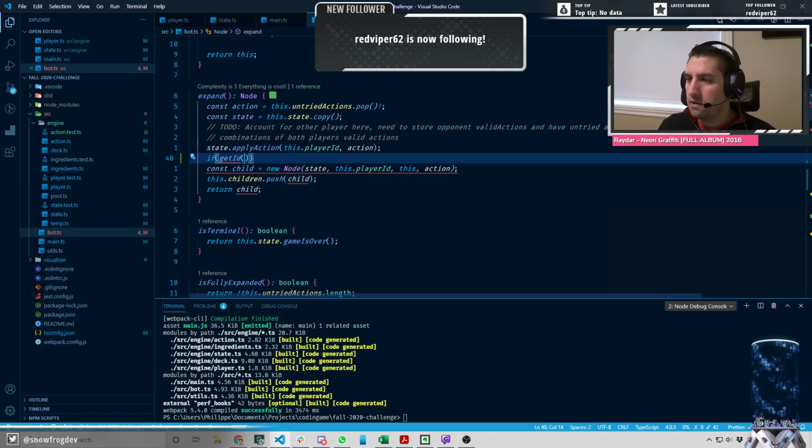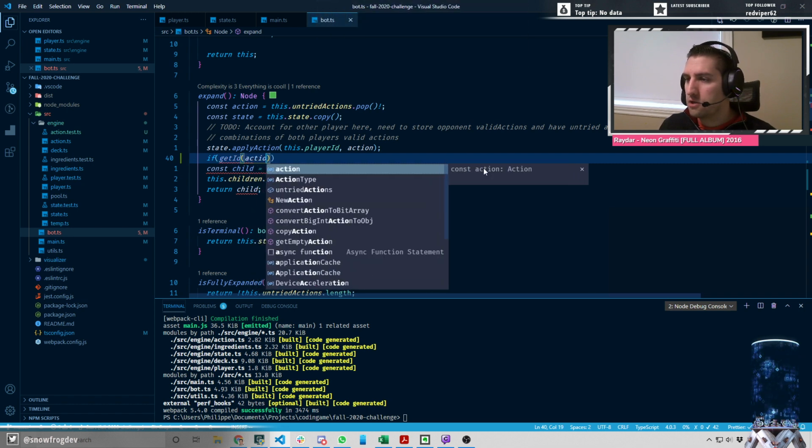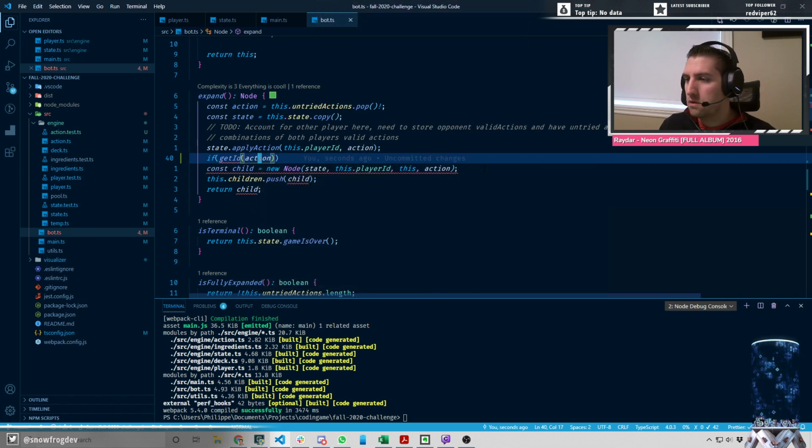let's get the ID of our action. So let's start with that. So if it's our action number 78, right? Which is one of the ones that our bot keeps trying to convince us is a valid action when it isn't.